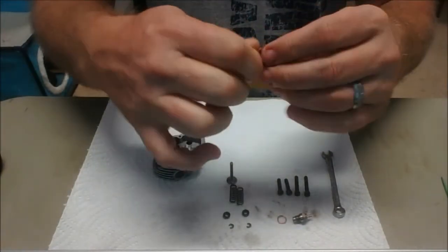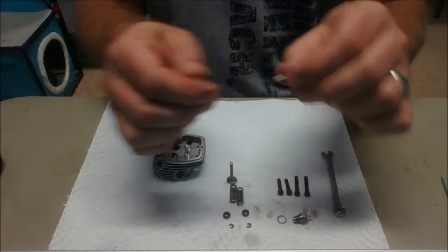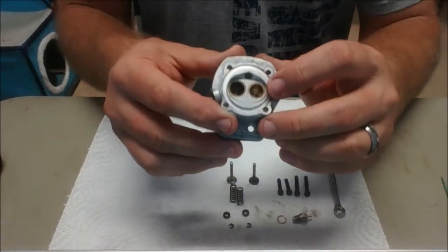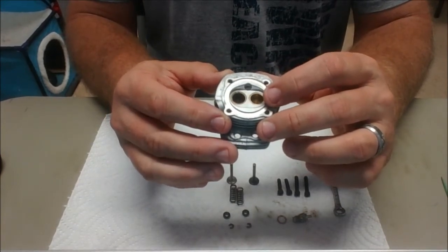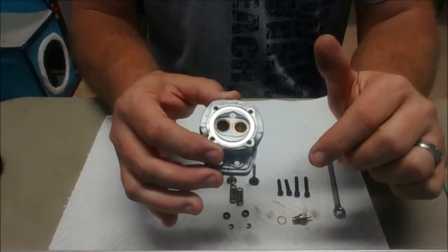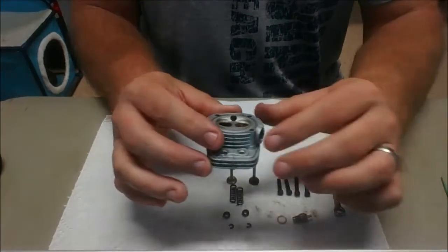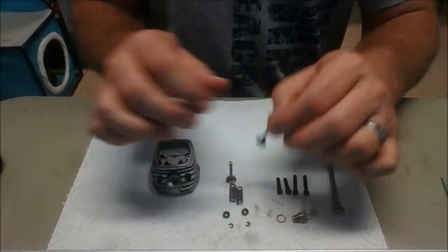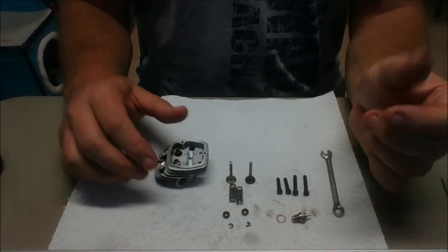It isn't going to come close to changing the shape or distorting this valve at all. In fact, if you run this valve through your fingers like that, it's got very sharp edges. Now, in the head, the most important area is the beveled bronze or brass valve seats — you definitely do not ever want to put any kind of steel wool or abrasive material on that area. That's just not a good practice. Since this engine has had great compression, there's no need to mess with that at all. I really didn't even need to deal with the exhaust valve; it was fine as it was. But since I'm going through the steps of cleaning, I figured I'd clean it up. Next, I'll start putting these pieces together.